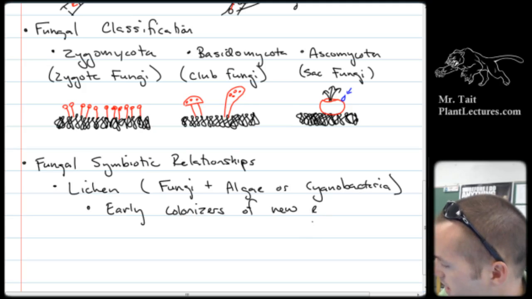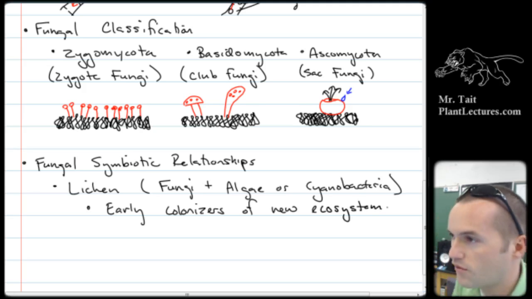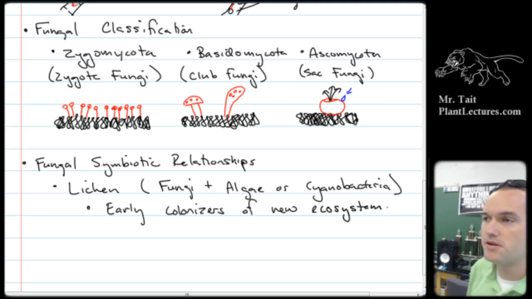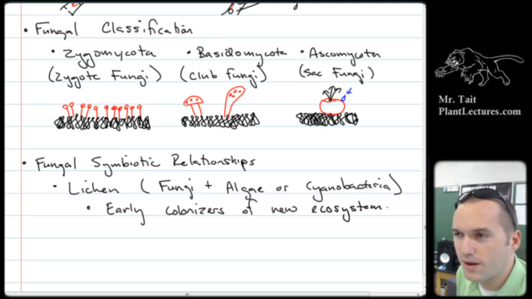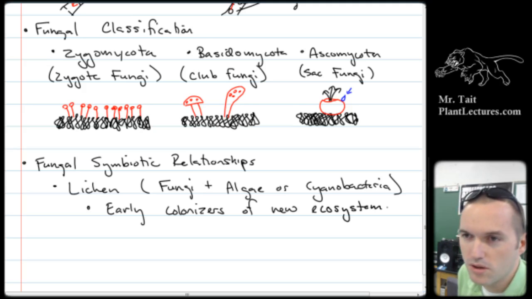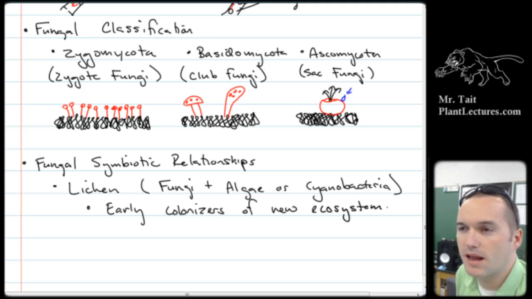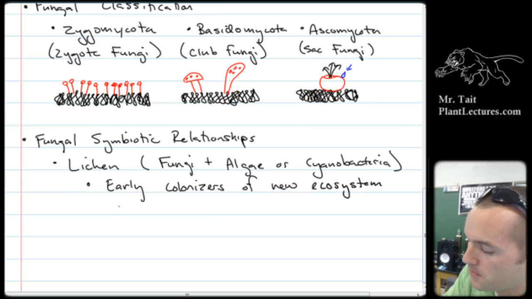So let's say there's a new volcanic island that appears in the middle of the ocean, right? The question is, what can live on that? There's no soil, and there's not really going to be organic compounds to eat, so what can live there? It's got to be some kind of producer, and one that can survive on land. Generally speaking, the things that survive there are the lichen. The reason they can do that is because the fungi act as a protective barrier.